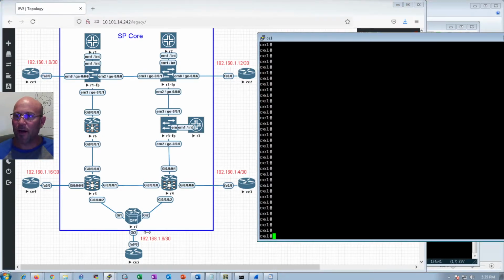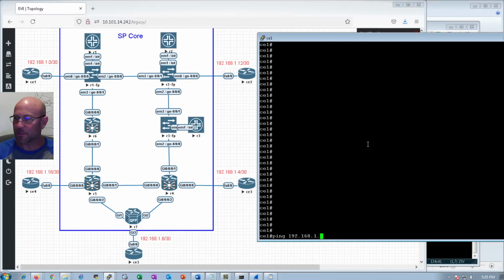And the way I've IP numbered these is, as is typical in provider networks, the lower IP is on the service provider side. So dot 1 is here and dot 2 is over here. And in this case, dot 13 is here on the PE and dot 14 is on the CE. So let's go over to CE1 and check connectivity to all of these. 192.168.1.